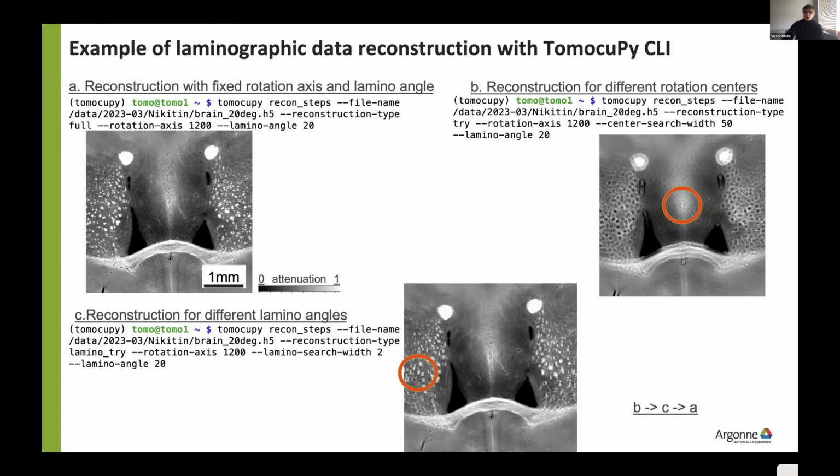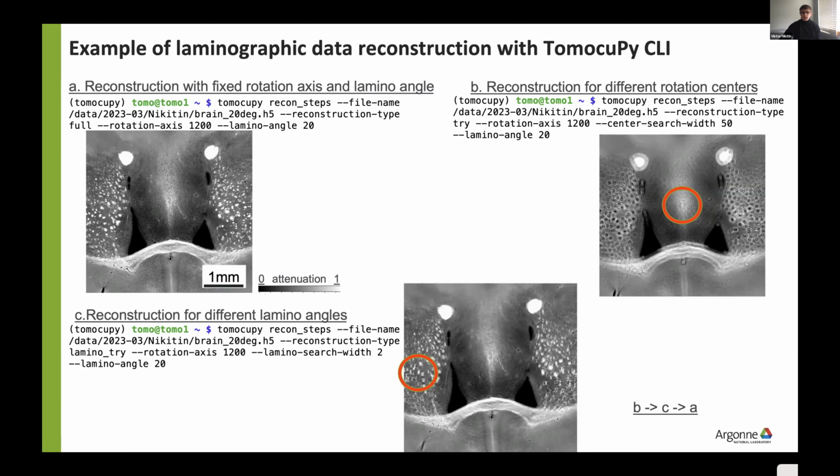These are general steps for regular tomography, but for laminography it also makes sense to check the laminography angle. In our case, we put some wedge under the stage, but we don't know exactly what the angle of this stage is. So that's why in TomoCuPy you have the option to search the laminography angle. If the laminography angle is a little bit off, then you start to see artifacts on the borders of the image, like this.